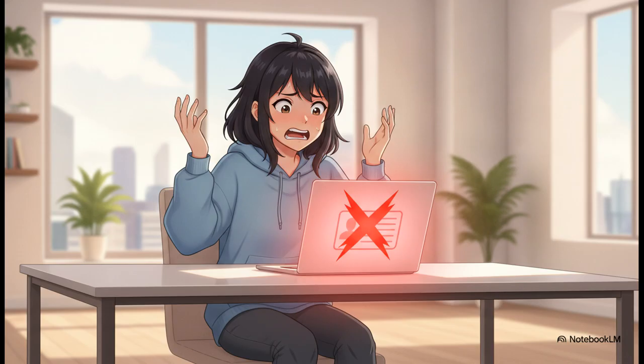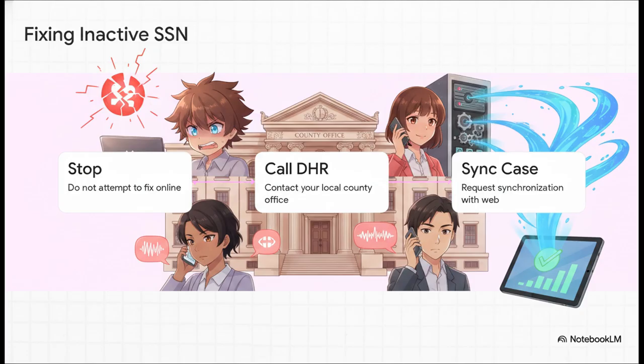This right here is one of the most frustrating things you can see on your screen when logging into the DHR portal. You type in your info and boom, the case associated with this social security number is inactive. Talk about a heart drop moment. This actually happens when the database flags your SSN because it doesn't detect any recent transaction logs associated with it. If you see this error, do not, and I repeat, do not waste your time trying to refresh the page or fix it online. You literally cannot resolve it through the web portal.